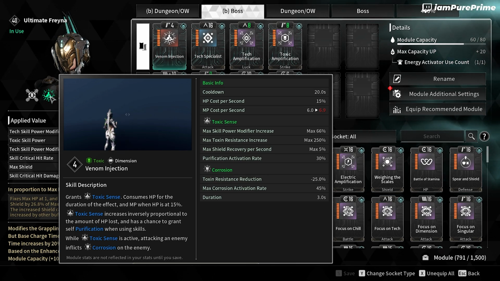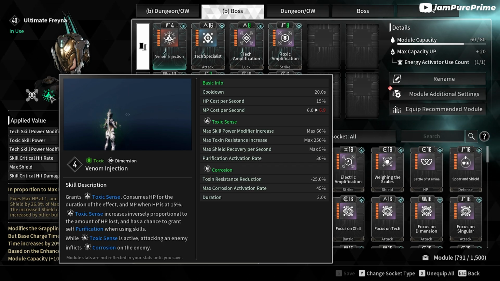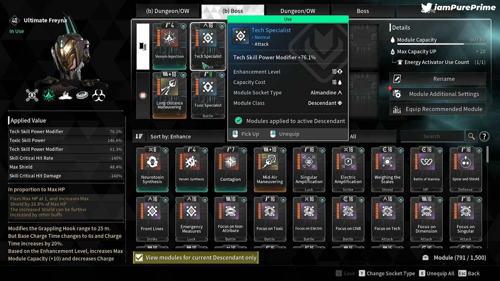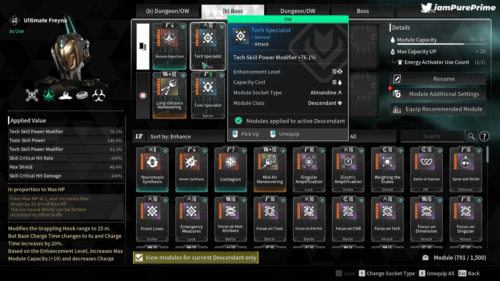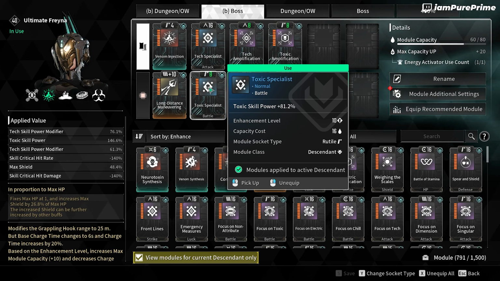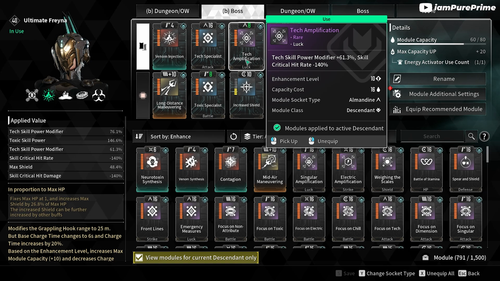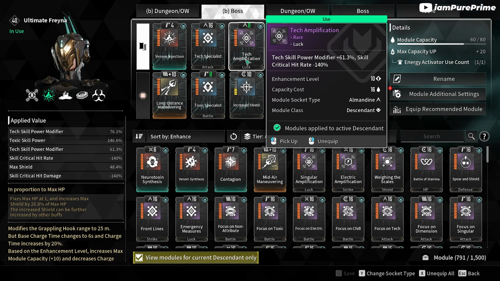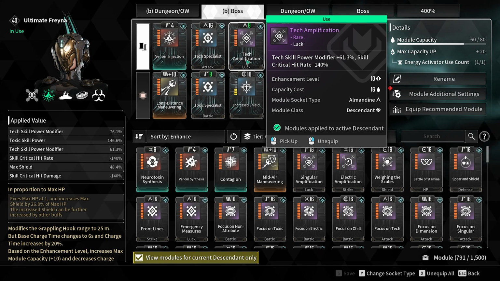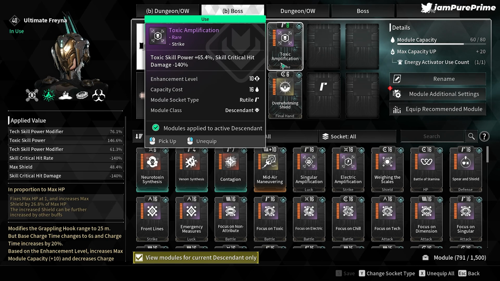With all of the already imprinted catalyst, we can just go straight up into power. You can go for Tech Specialist, upgrading your Tech modifier by 76.1%, Toxic Specialist, upping your Toxic skill power by 81.2%, then go for Tech Amplification. That is one of the new mods that has been added with the mid-season update when Alt Freyna went live as well. Same as for the Toxic Amplification.